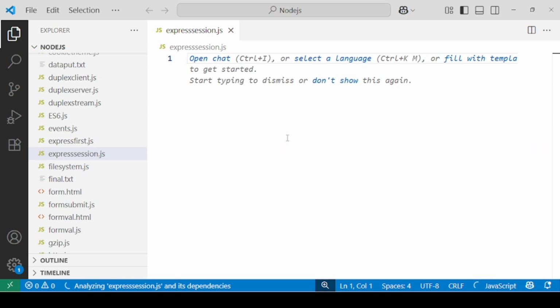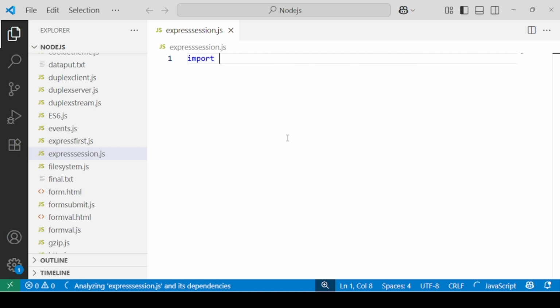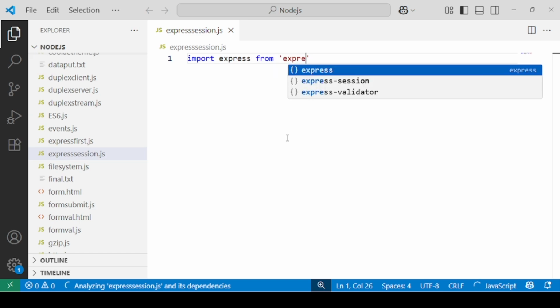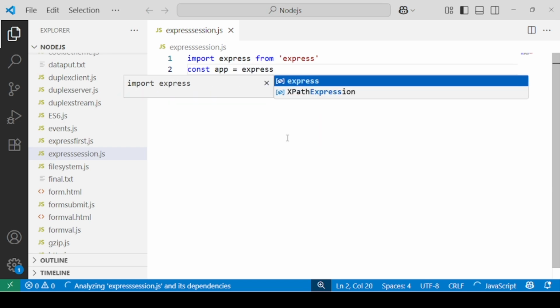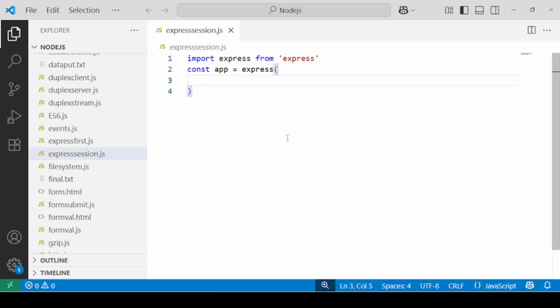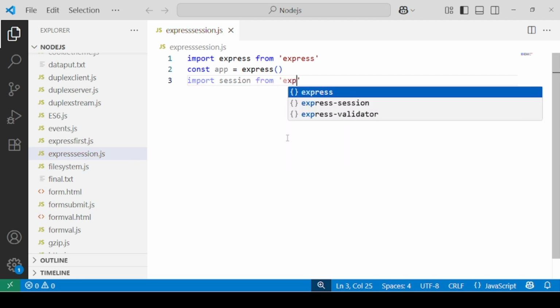And now we can start importing. Import express from express, create the instance const app equals express, and import session from express-session.